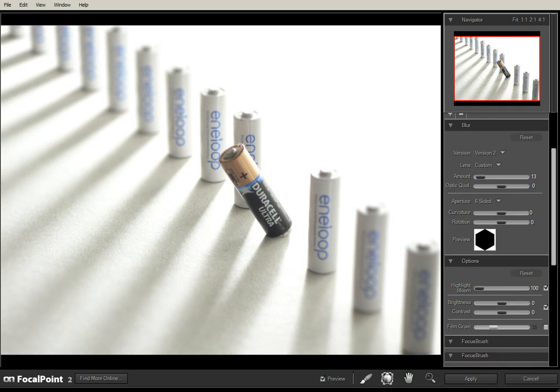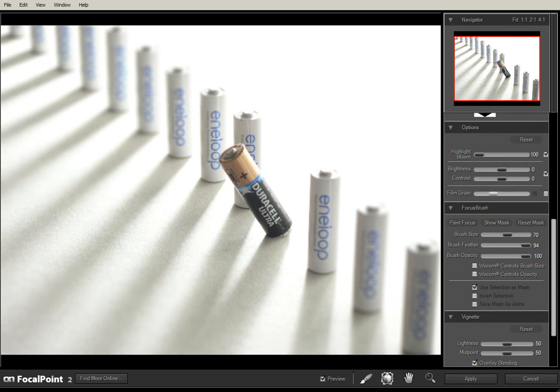So as well as the bug tools in FocalPoint 2, there's also a focus brush. At the moment it's on paint focus. If I click that, it will go on to paint blur, and we just choose the brush tool from down here. Just tapping on the bracket keys on the keyboard here to increase the size. The feather is at nearly 100%, which sounds quite good to me. And it's going to paint blur onto that area down there. And I might decrease the opacity and paint a bit of blur over this area here as well.